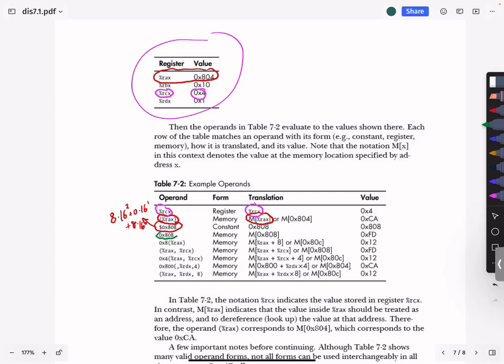Now, if you did not have the $, it's worth noting that that number would cause a memory lookup for that hard-coded memory location, which you almost never want to do. There's pretty much no good reason to ever do that. But it is worth knowing that it can be done. If you tried to do it, it will do that. But just know that with hard-coded memory locations, unless you have a really good reason for knowing the hard-coded memory location of some particular thing, you may not get what you expect. So usually you don't do that.